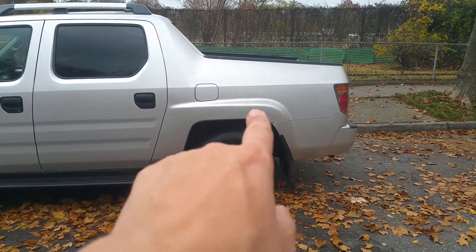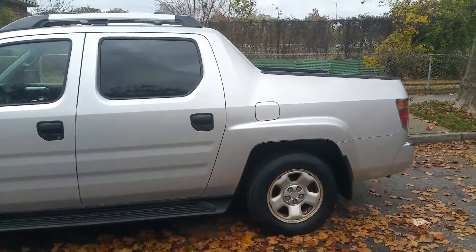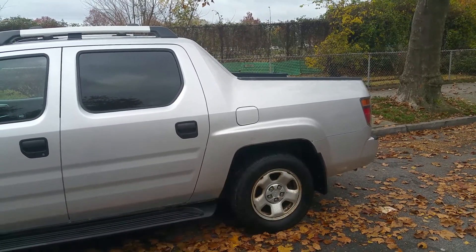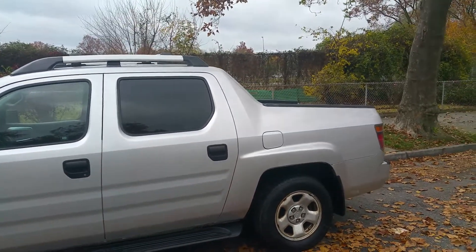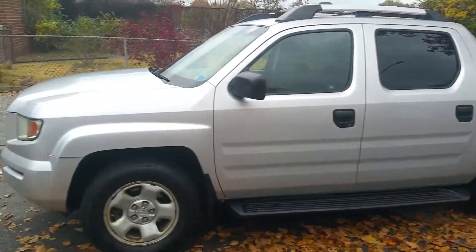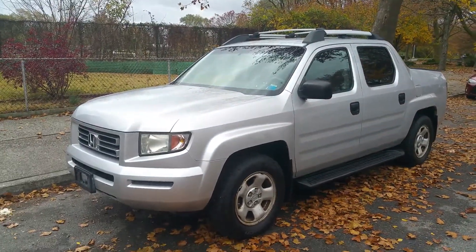On the rear quarter panel of the car there is a very small ding right there by my finger — very small. And there are a few small minor scratches where someone touched it up. You can see it right there below the gas tank door. To be honest, I think that's really it on this car: a little ding and a little touch-up on that left rear quarter panel. Otherwise the car is pretty much mint. For a car 13 years old, it shows like a two or three year old car would — it really does.